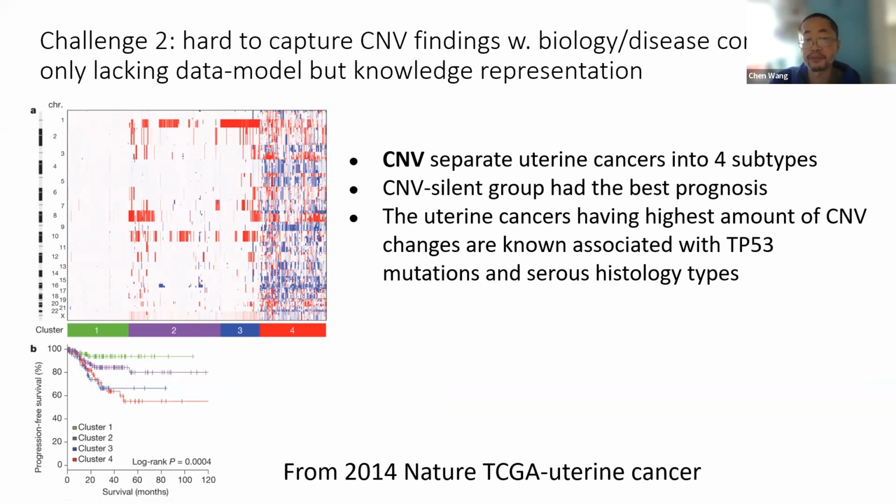Probably you can say from here and there individual disease or TCGA study, but it's never easy to capture, to say, okay, copy number quiet or genome instability high, in a computable way. Again, I'm arguing the necessity or motivation to having a data representation model, not only for the data representation, but as well to capture the knowledge relationship, including the clinical outcome.